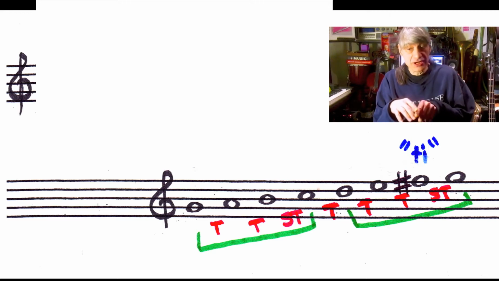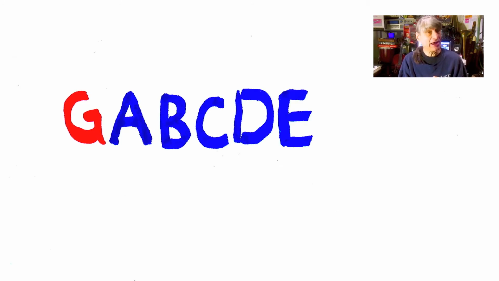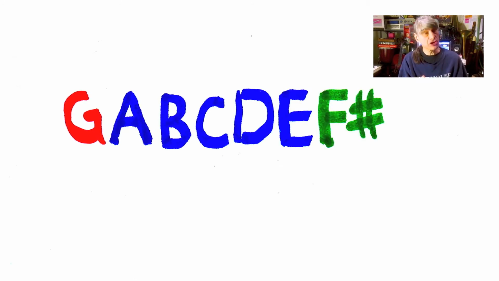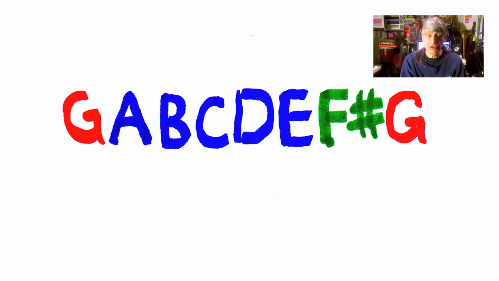Now, they knew there was a whole tone between F and G, and there was that semitone in between. So what they decided to do was call that a sharp, and thus we had the concept of sharps and flats, which we looked at in the accidentals video. So this scale that they're now going to call G major has the notes G, A, B, C, D, E, all natural notes, and F sharp. So we say the key of G major needs one sharp, the note F sharp, and all the other notes are natural.